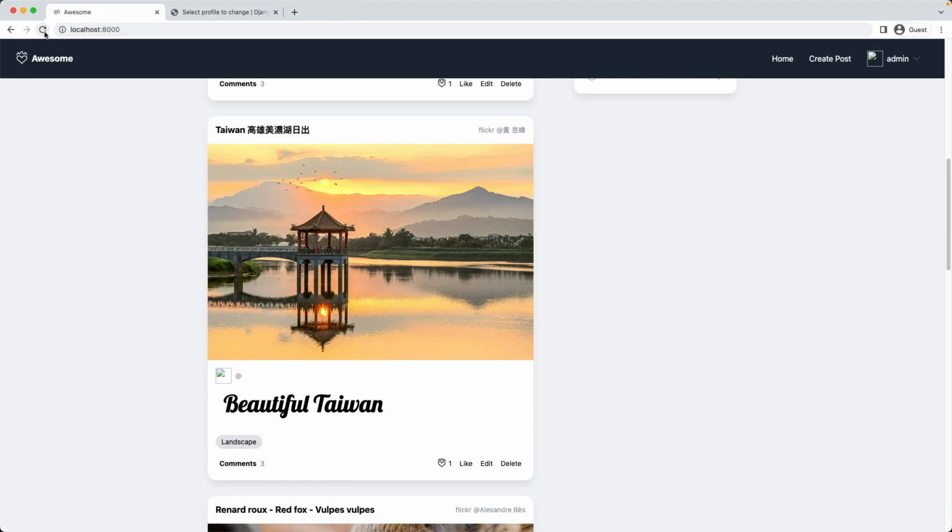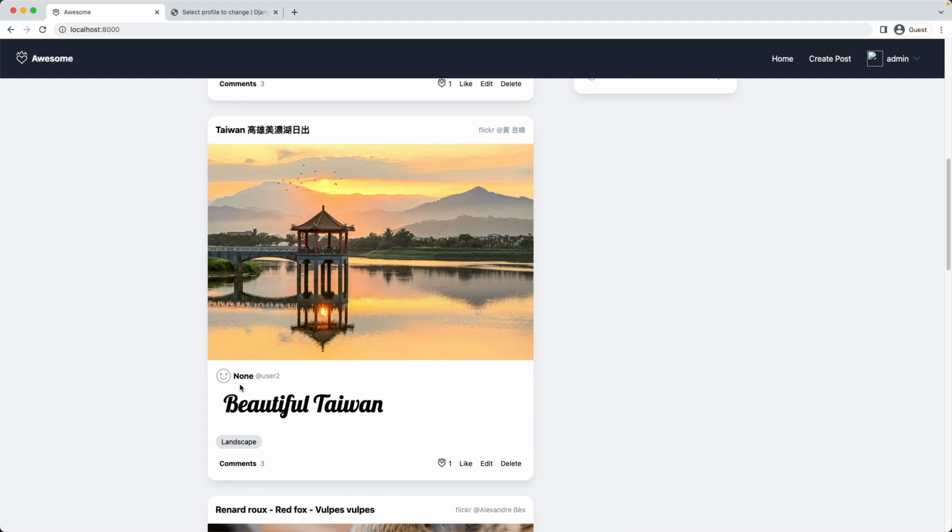Refresh the page. As we can see here, this is our default avatar image. It is taking the static image from the images folder. This is the real name. We kept it blank in the database, so it displays as none. Let's display here the username instead if no name is provided.